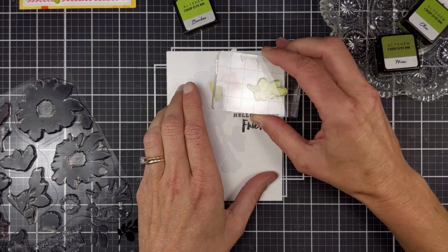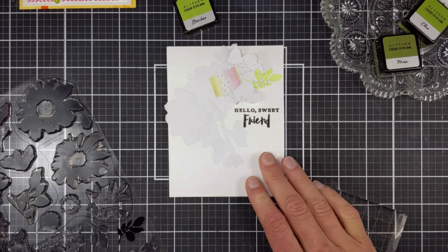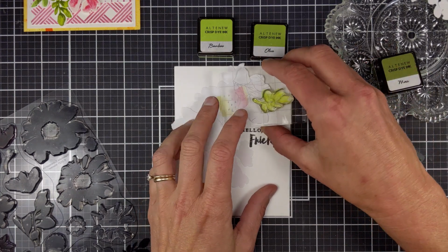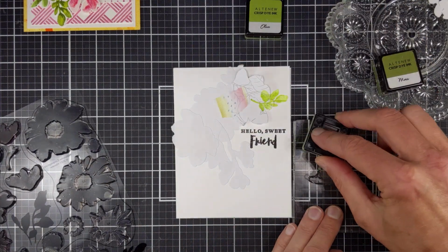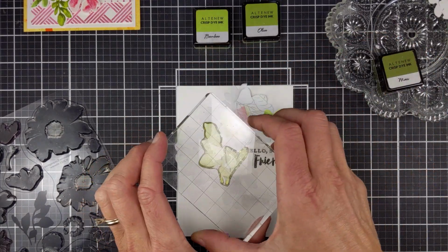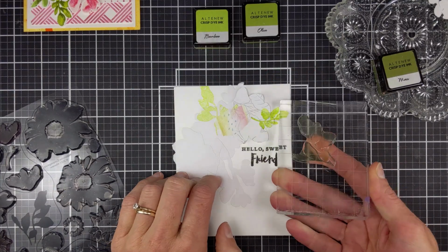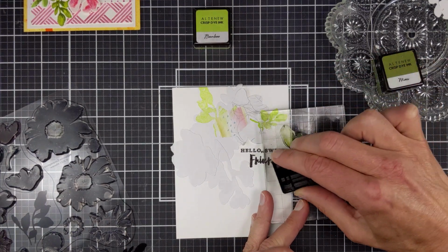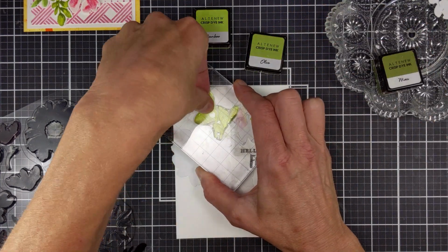And here is my first stamping. I inked it up with bamboo. And you can see how easy it is to second stamp that right over the top. And I used a darker shade of green, my olive, just kind of whisked on some color and then placed it on here. These stamps are so lovely in the watercolor feel that they leave, that exact stamping is not necessary. Here's the second leaf image that I inked up again in bamboo, and then I'm coming in and whisking just a little bit of that olive color over the top on different areas of that image and restamping again to give just that beautiful feel and look of watercolor.